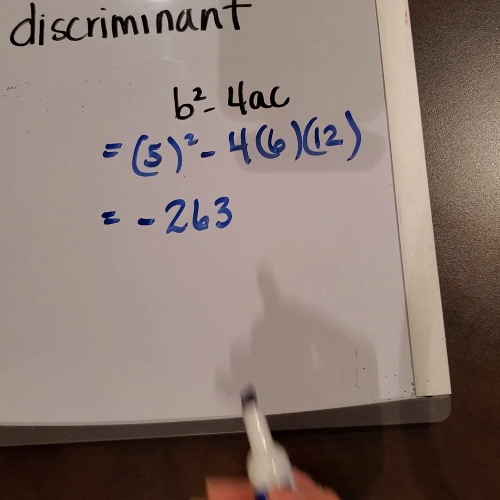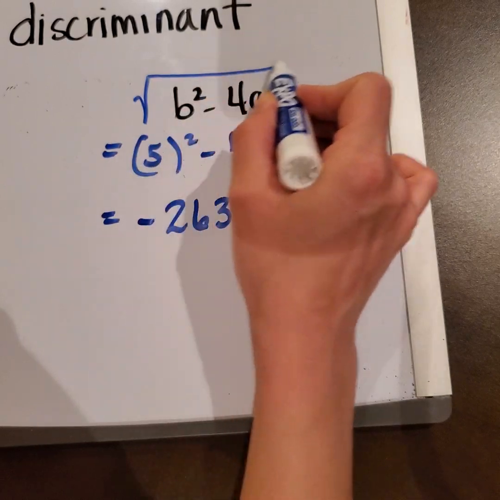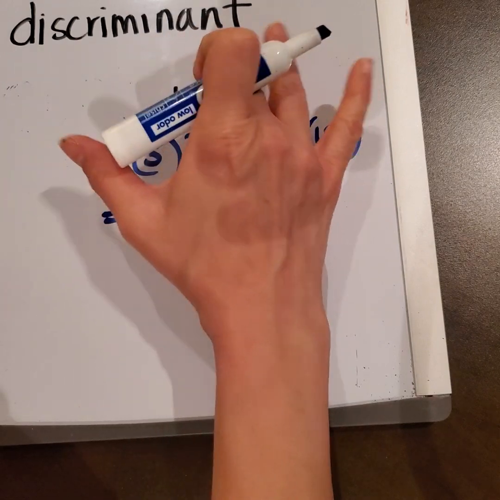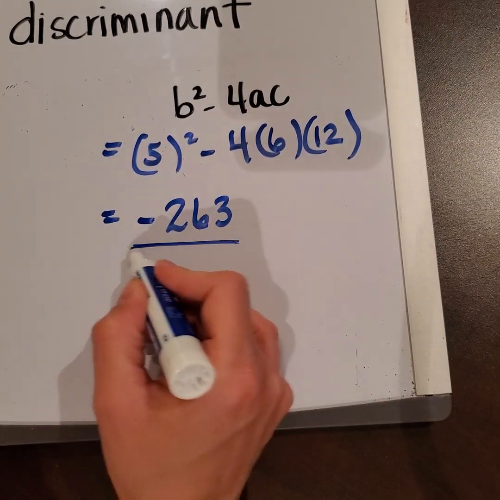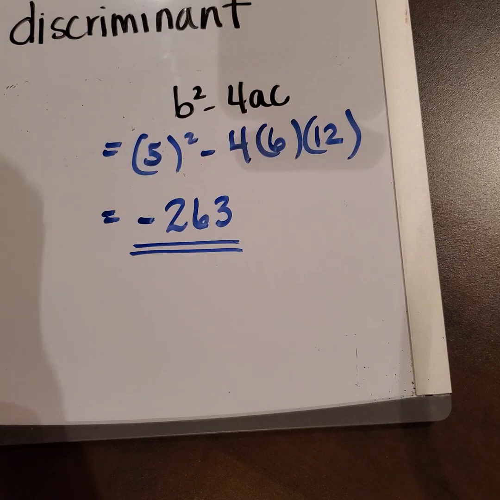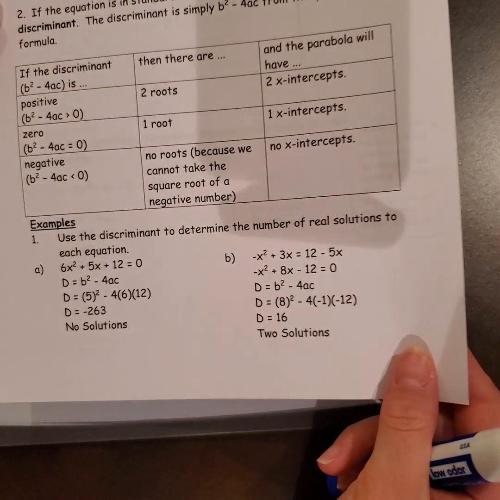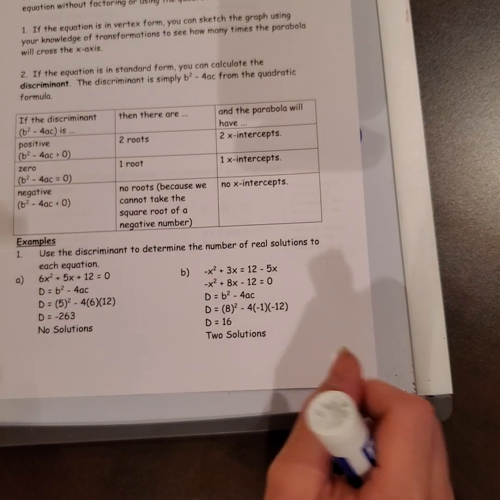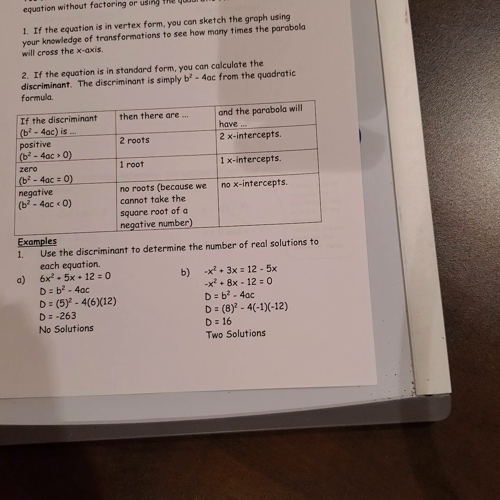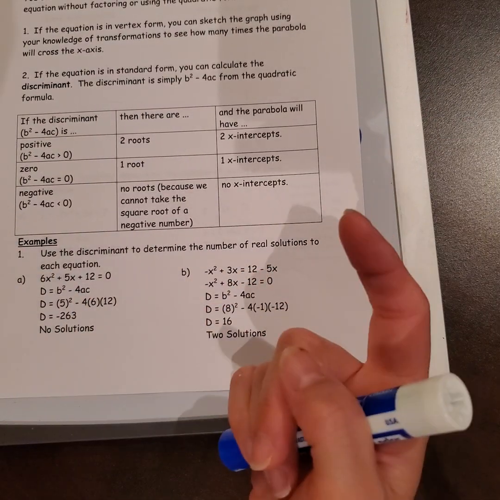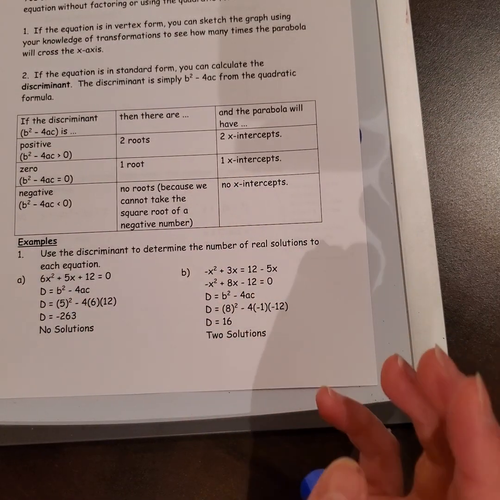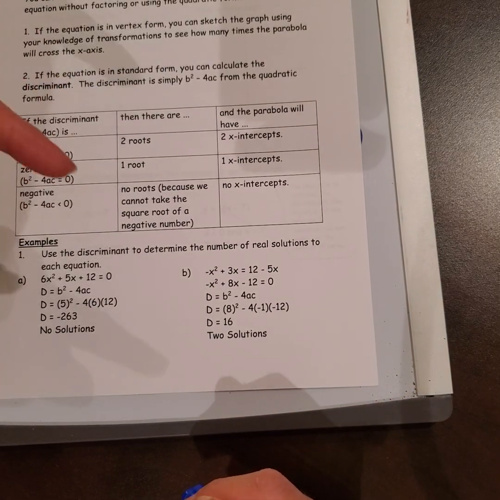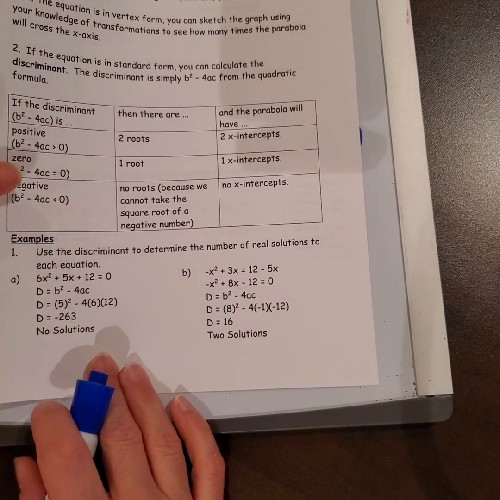If you remember a second ago, I said that the discriminant is found inside of the square root sign. So if the discriminant is a negative number, we can't take the square root of a negative number, so there will be no solutions. And that brings me to this chart from the teacher copy and student copy of the note. So if the discriminant is a negative number, we have no solutions, as we just saw. If the discriminant is 0, we have one solution or root or x-intercept or whatever you want to call it. And if the discriminant is positive, then we have two roots, two solutions, etc.